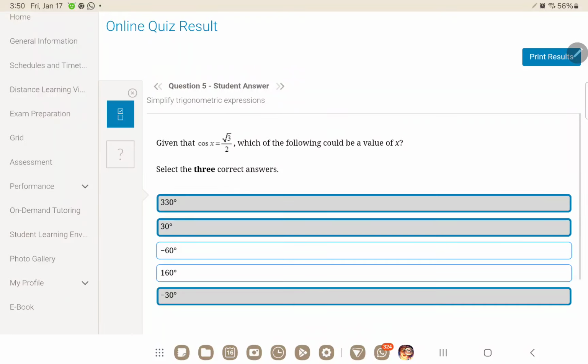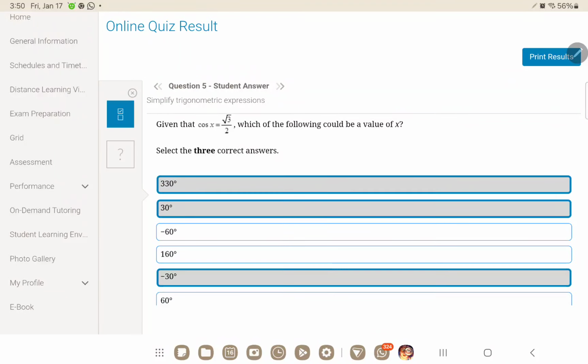Here, we're going to use degrees. So, guys, don't forget, if you want to use radians, you have to change your calculator to radians. But please, please, please don't forget to change it back into degrees, because you're going to get wrong answers if you solve degrees on the radians setting. So cosine radical 3 over 2, which means it's cosine 30 degrees.